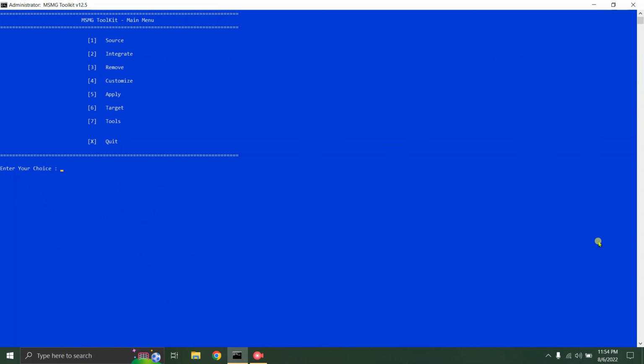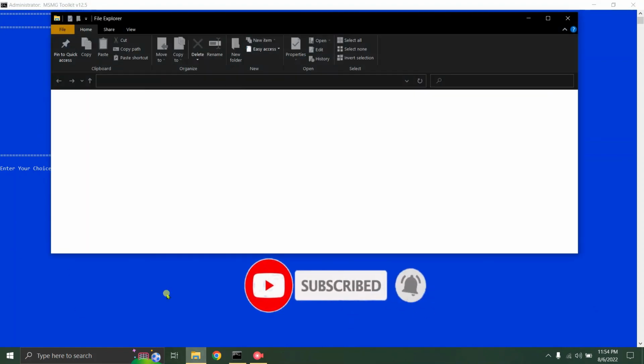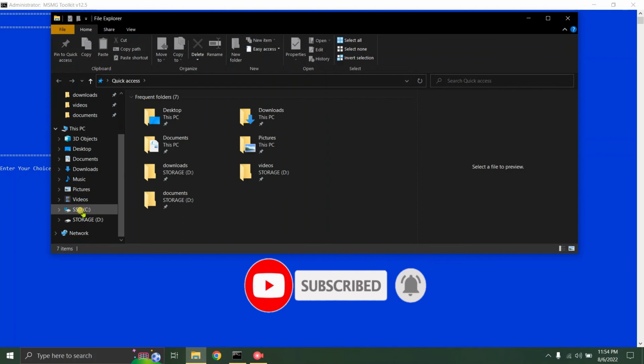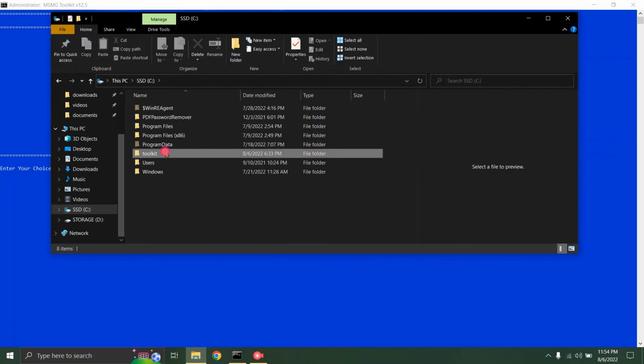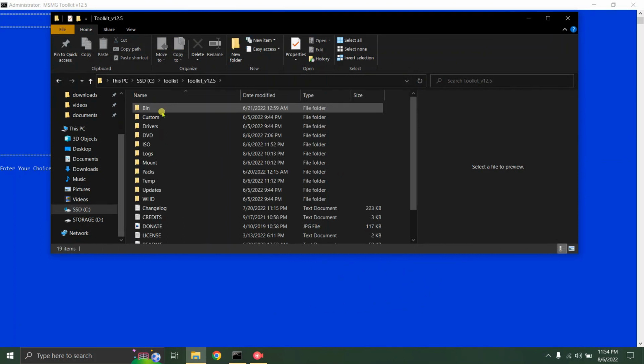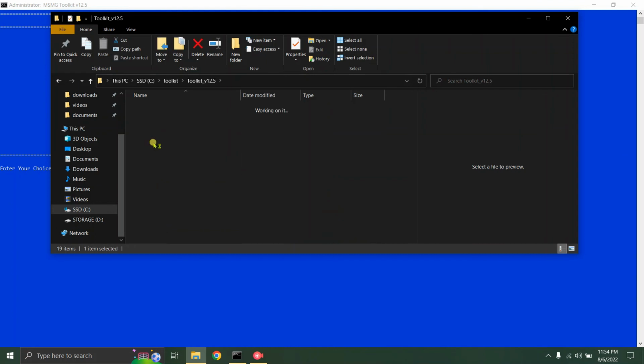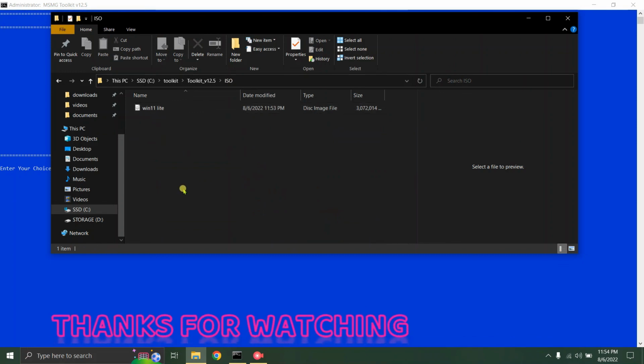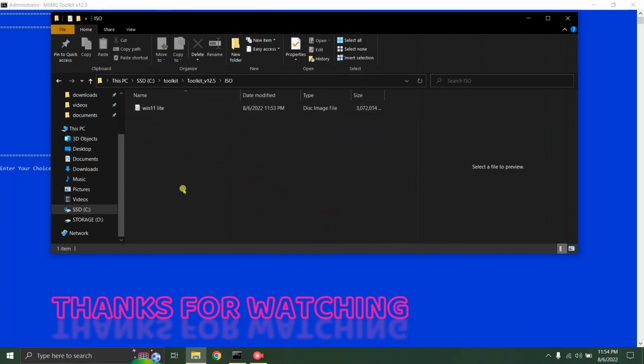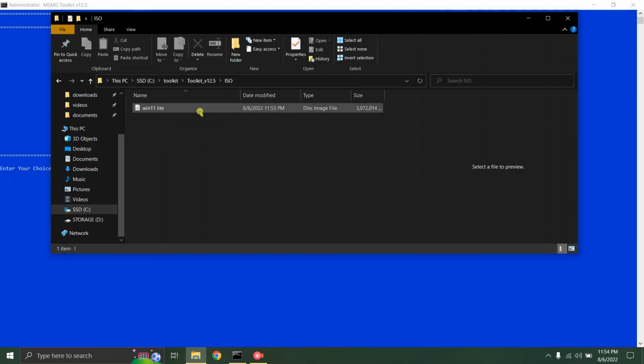Now go to the file menu and go to the C section, Windows C drive, and go to the toolkit section and go to the ISO file, and you will find the Windows 11 Lite edition there. It is only up to 2.9 GB with a lot of features there, as we have not removed so much of the Windows components. And this is the Windows Lite edition which I created successfully.